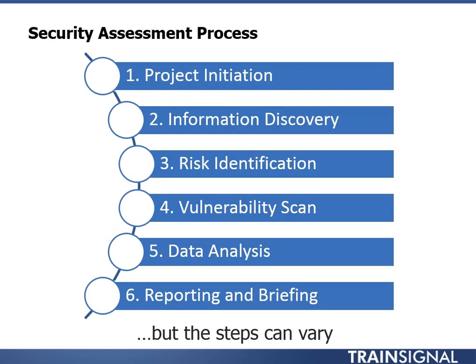And the third step is risk identification, where you size up the threats out there. Step number 4 is the vulnerability scan, where you actually detect weaknesses in your existing systems. Step 5 is data analysis, and that's where you take a look at all the data that you've collected so far. And finally, you tell everybody about it. That's step 6, reporting and briefing.